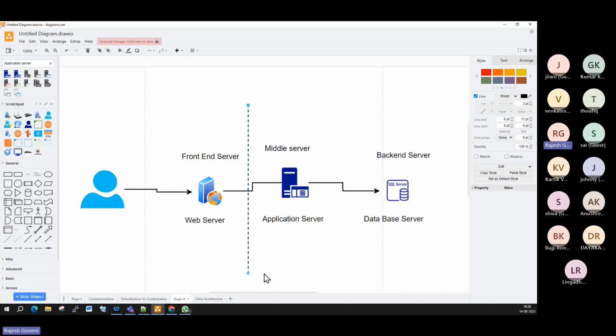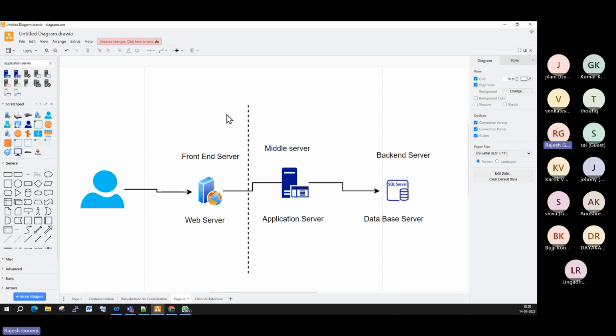Guys, I have drawn dotted lines, left side and right side. The left side is everything front end, and the right side is the back end. This is public facing, this is private facing. That's why we divide it. If any hacker comes, they'll come here, they won't reach this. In such a way we design this environment, front end and back end.